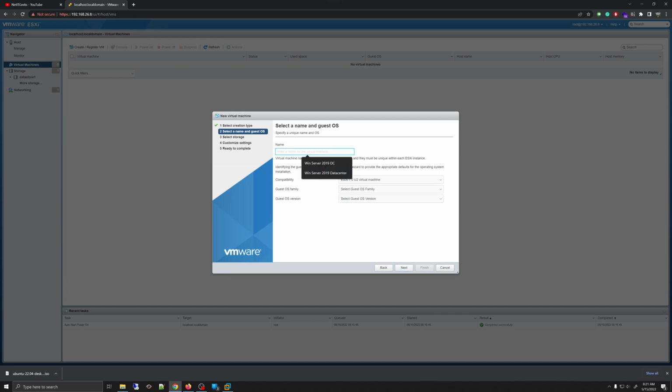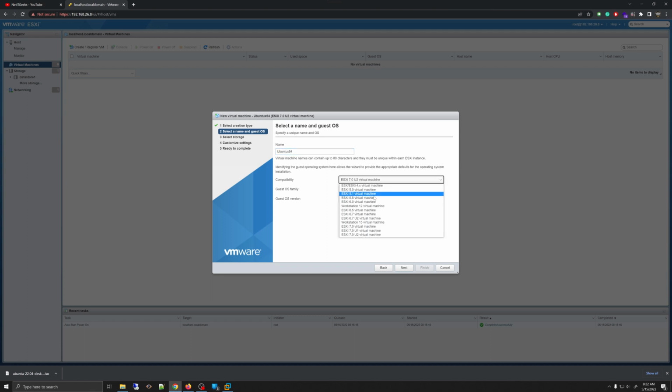Because we're going to install an Ubuntu server, I'm going to just name it Ubuntu x64 because it's a 64-bit version, but you can pick whatever name you like. This will allow you to identify your VM on the virtual machines page as you have multiple VMs installed onto your ESXi server. It also will be used as the folder name to install all the files associated with this particular VM.